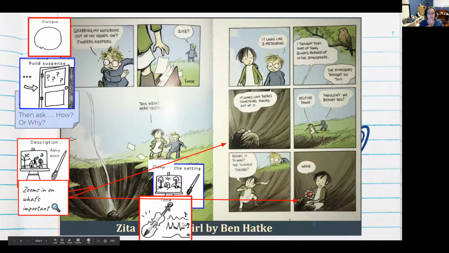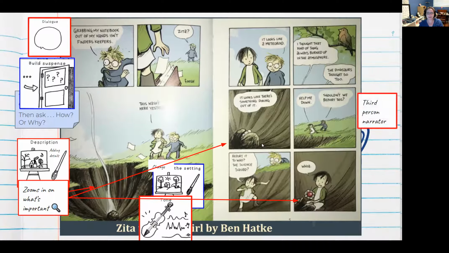He's building the suspense. It's still this bright sunny day, but they're a little bit more nervous. At least the boy is a lot more nervous. And they're still using this third person narrator, so I can see what all the characters are doing. But he's also using facial expressions. And that wasn't one of the author's techniques that was in originally, but this is one that I noticed.